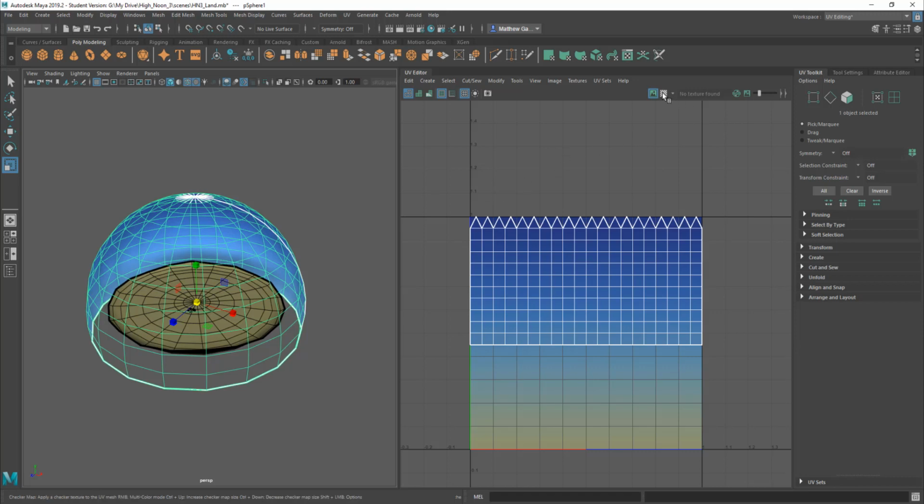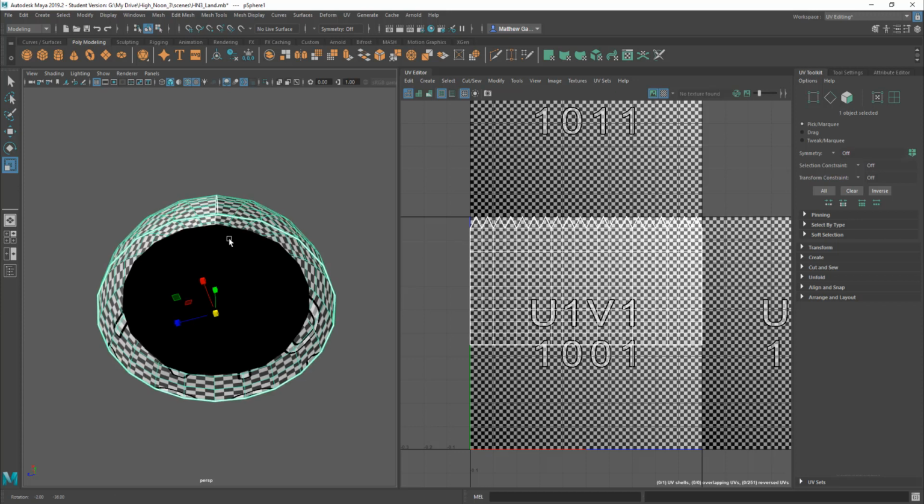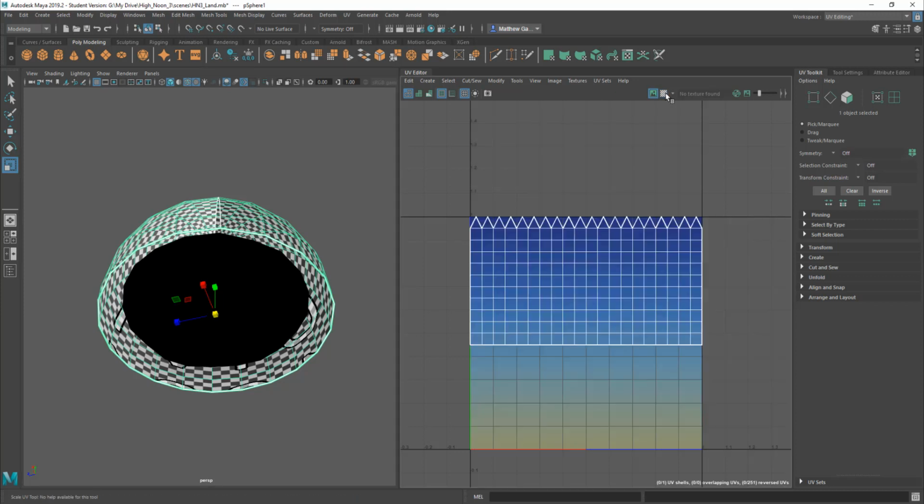And if we turn on the checker grid, we can see how it starts off with, well, it's hard to see from that angle, but you can see the checker grid is quite small, and then it's spread out because all of these are fairly even. So it's not the best kind of layout, it's just the default layout. So look, I'll turn this off again.